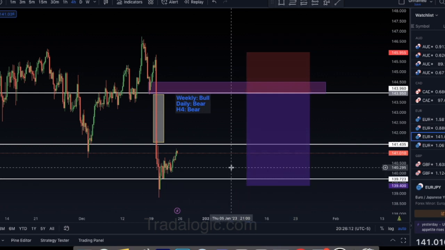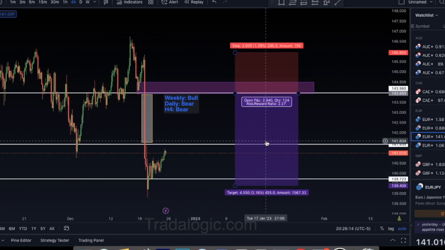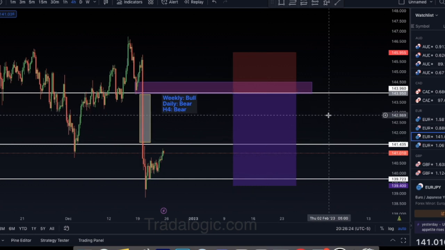I'm setting it at just 1 to 2, and then for my targets, I will be more monitoring the trade. I'm not just going to leave it and go somewhere. No, I'm going to be looking at it most of the time, and then I will decide when to get out or not. But it's better to always have a target. So if the price keeps on moving, you can tell yourself, if price gets to this level, I'm not going to be greedy, I'm just going to step out of the market.